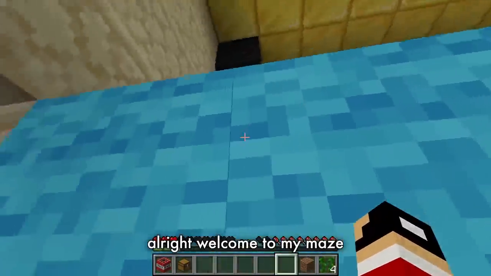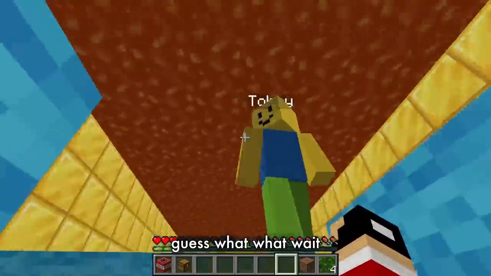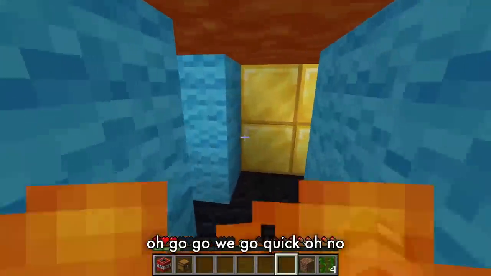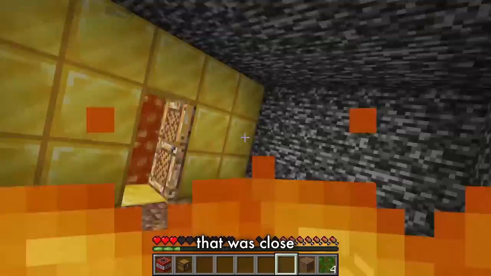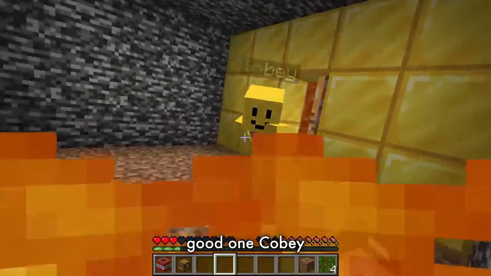All right. Welcome to my maze. Oh, this is Cobey, guess what? What? Wait. Lava's falling up the ceiling. You gotta do it quick. Go. We go quick. Oh, no. I'm gonna die. Oh, my God, Toby, that was close. What the heck, Toby? You're trying to kill me. Good one, Cobey.